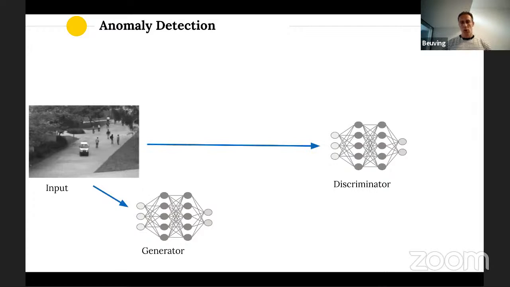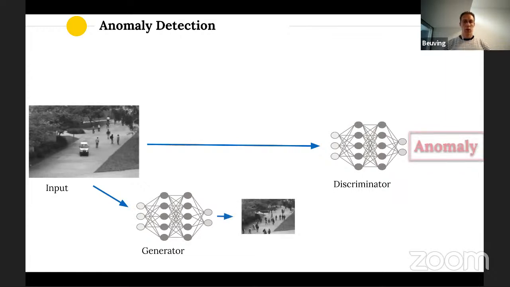The image is also going into the discriminator to determine if it's an anomaly, so it's basically a classifier, like we just saw. The generator generates some kind of image. The generator has the concept of what the scene usually looks like. It's also fed in the discriminator, and because these both can be compared, we can determine based on the threshold if it's an anomaly. You can identify the location where the anomaly is.